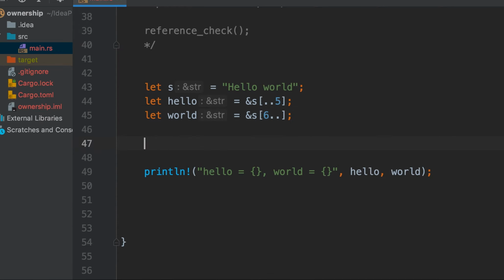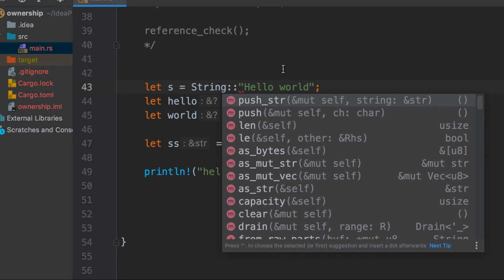Now we had said that string literals are slices, immutable slices. So let's create a string literal and assign it hello. So this is a string literal. And let's say this is not a string literal, but that does not make any difference here.